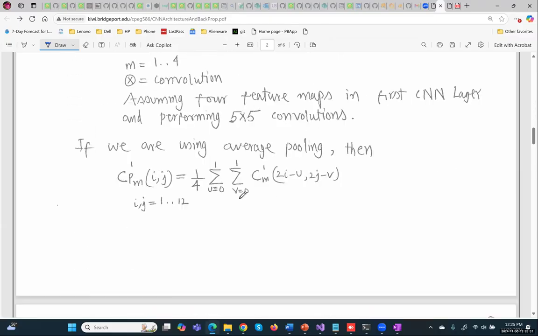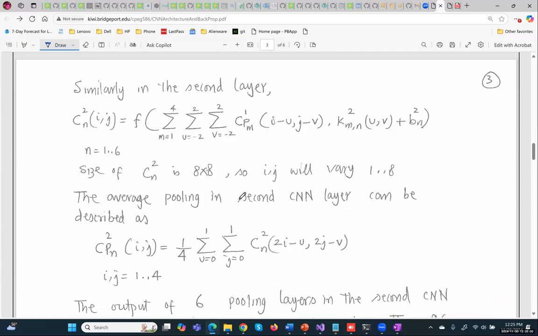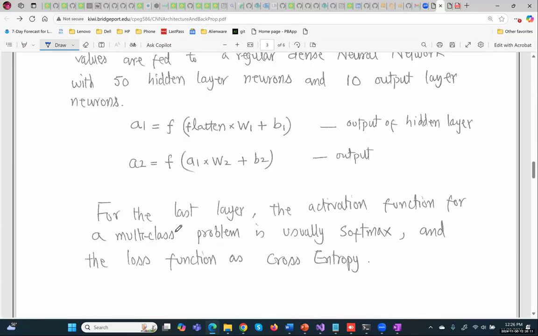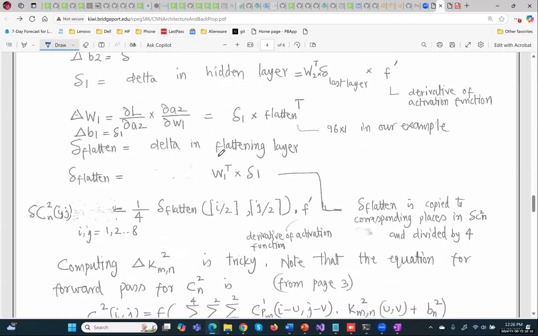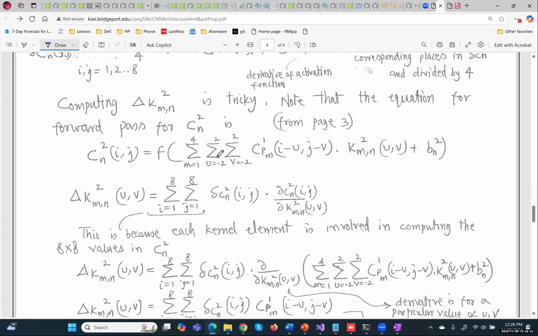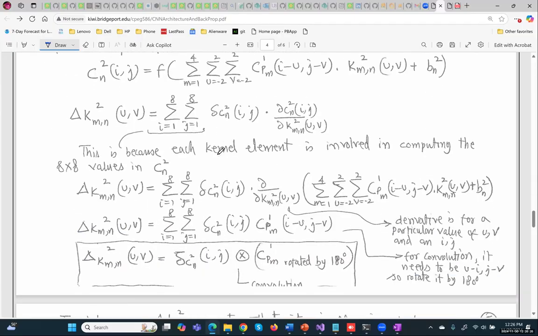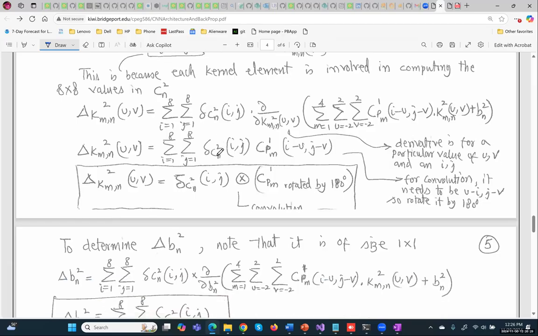Okay, so similarly, we'll go to the second convolution, the pooling. What does it do? It's doing the average pooling. As you can see, I'm dividing by 4, taking a 2 by 2 neighborhood. So anyway, the reverse pass is where it becomes a little bit challenging how to compute the derivatives. But if we go through the math, it does become intimidating. And so we needed to rotate one of the matrices by 180 degrees and multiply it with the delta.